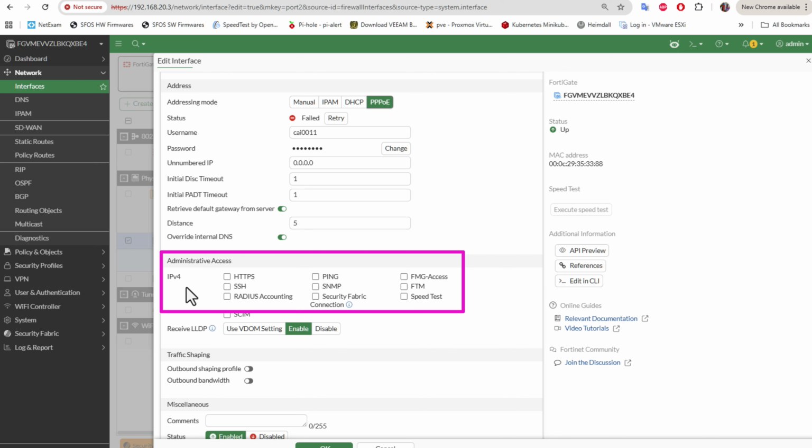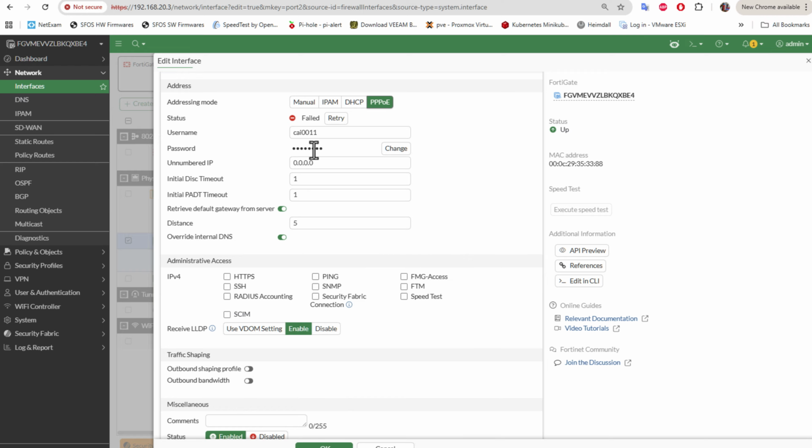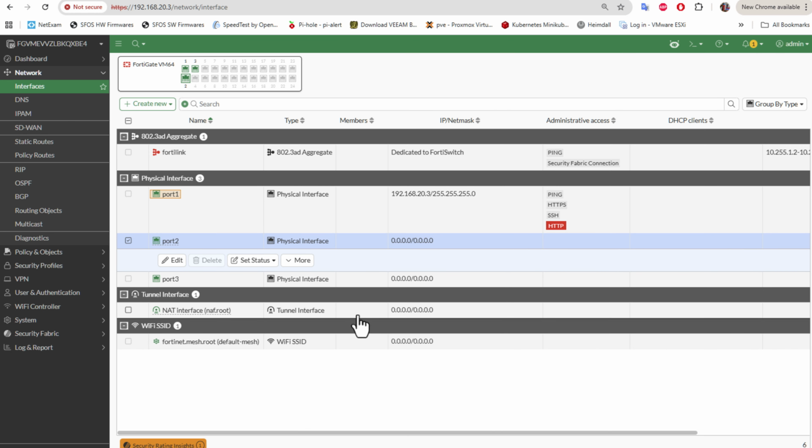So I'm gonna leave the section here as it is, and I'm gonna simply hit OK in order to get an IP address from my ISP. So this is OK. So let's refresh this page in order to get an IP address.